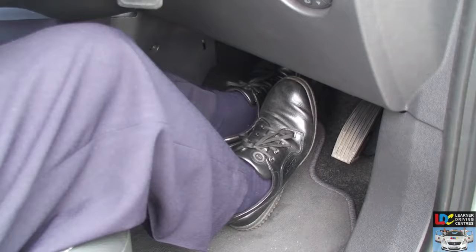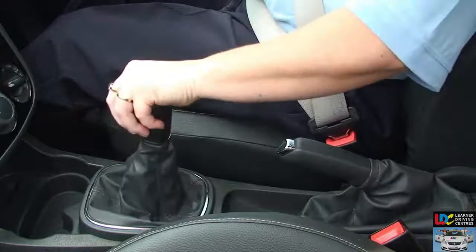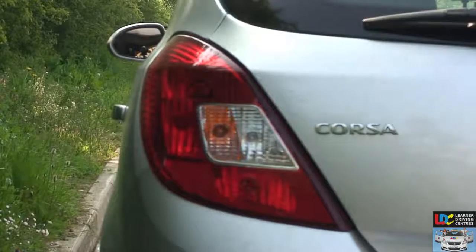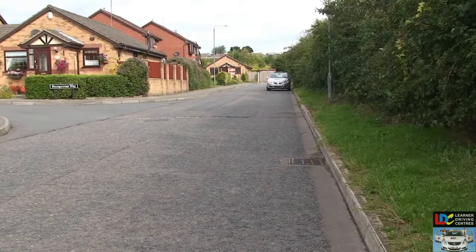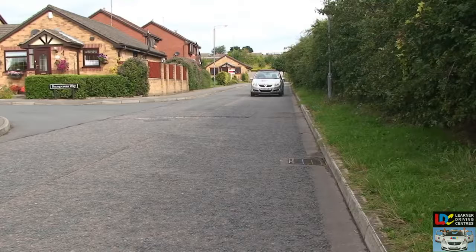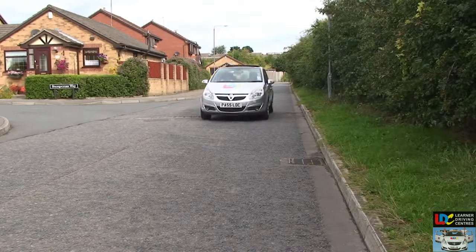Keep your feet still while you make the car safe by applying the handbrake and selecting neutral. Cancel your signal if you applied one. Then take your feet off the pedals and relax. Practice moving off and stopping several times in first gear until you're feeling quite confident with the procedures and you have good control of the car.